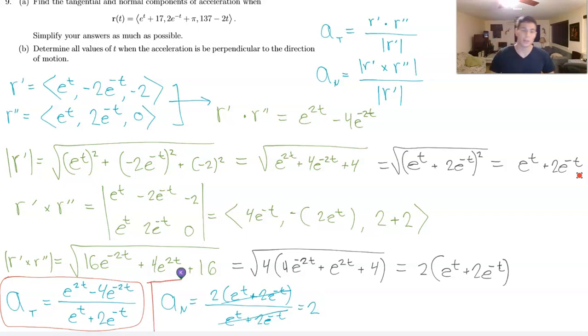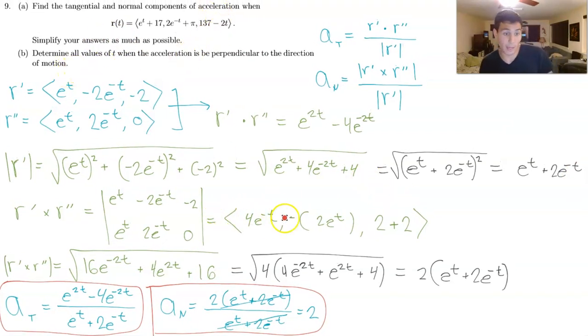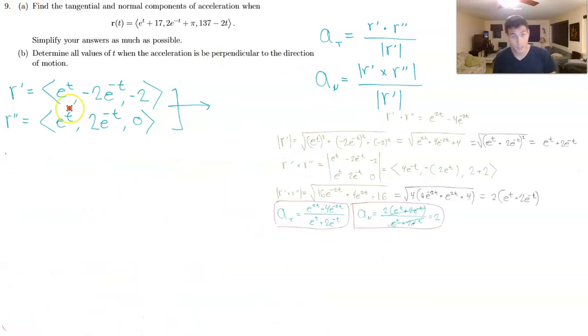So look at that. We found 2 parts to this question. Relatively fairly simple. Just the algebra was the hard part, to be honest. Algebra is always the hard part. Okay, so we want to determine the values of t for when the acceleration is perpendicular to the direction of motion. Okay, what that means is, well, I gotta make some space. Okay, so what it basically means is we have this acceleration and it's perpendicular to what? The velocity, right? And in a sense, this is symbolically the same thing as r double prime perpendicular to r prime, right?